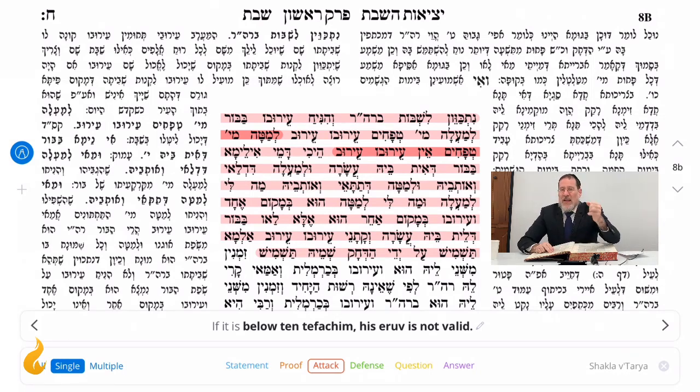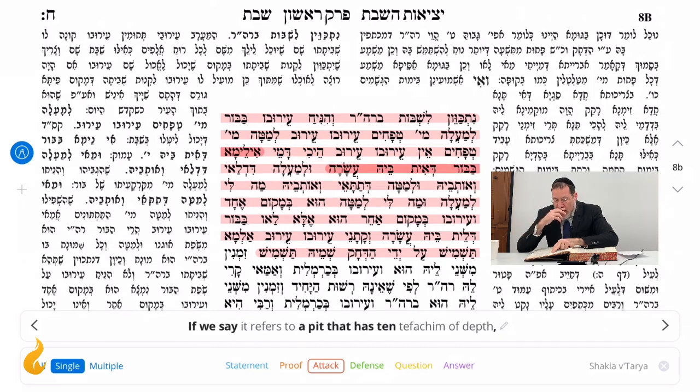Because since I'm not allowed to transfer Mirashus HaYachid to Rishus HaRabim, so what did I put food? If Neschaven Lishba is B'Rishus HaRabim, and I halachically don't have access to the food, I didn't gain anything, there is no Eruv Tchumen. Now the Gemara asks, what's the pshat over there? What's the above 10, under 10? If we're speaking about a hole that the ground of the board has 10.